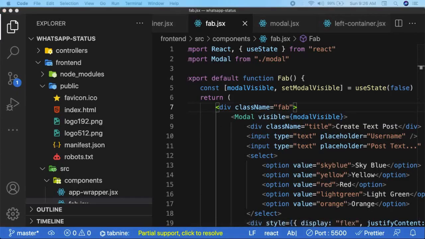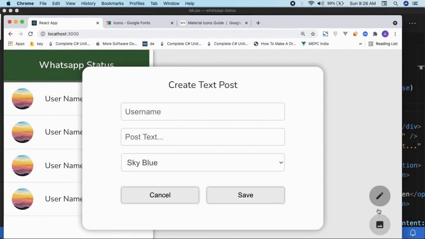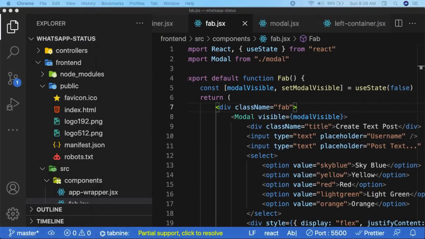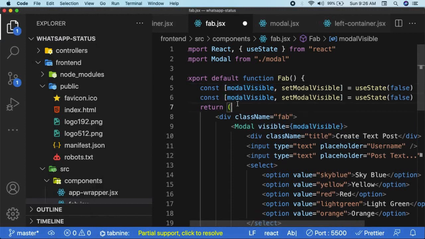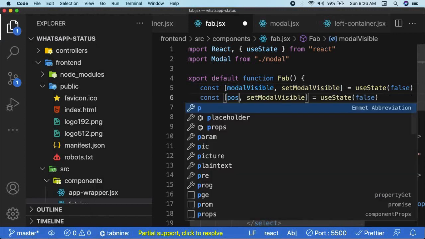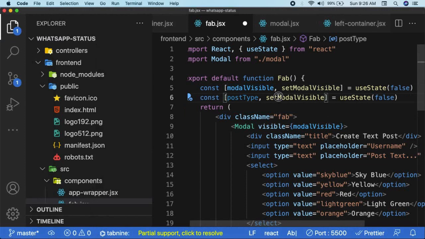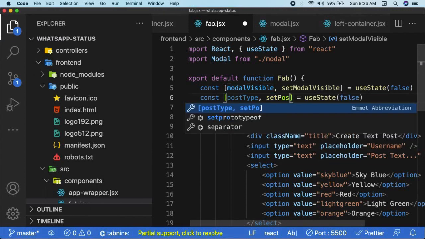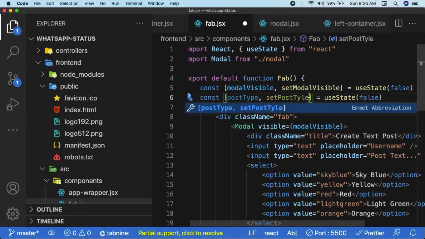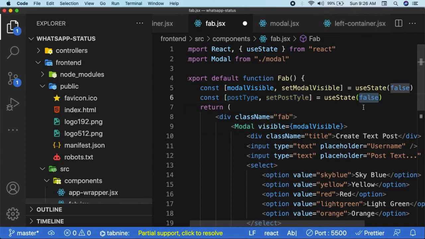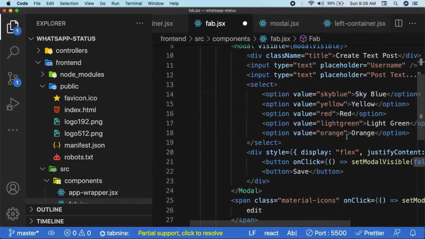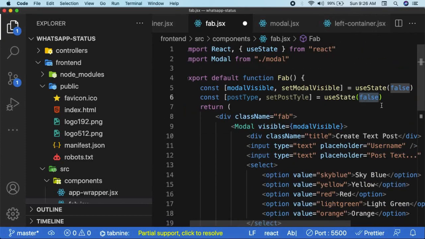To detect whether the type of the post is text or image, we have to create another state to store the post type. So for that we'll create another state, say postType, and here we have to say setPostType, all in camel case. Post type by default will be text.